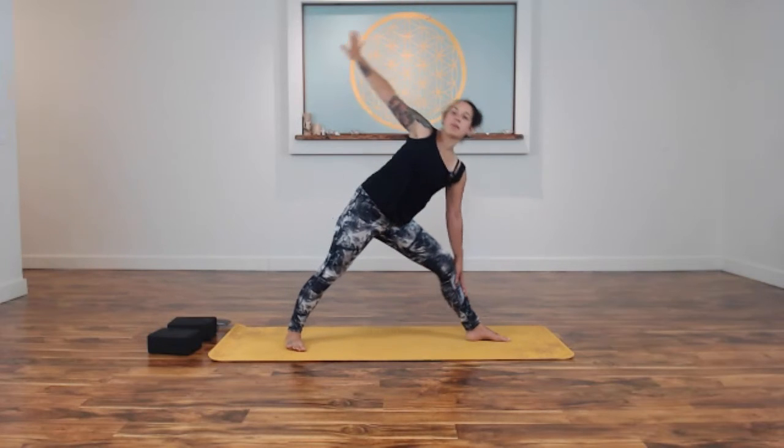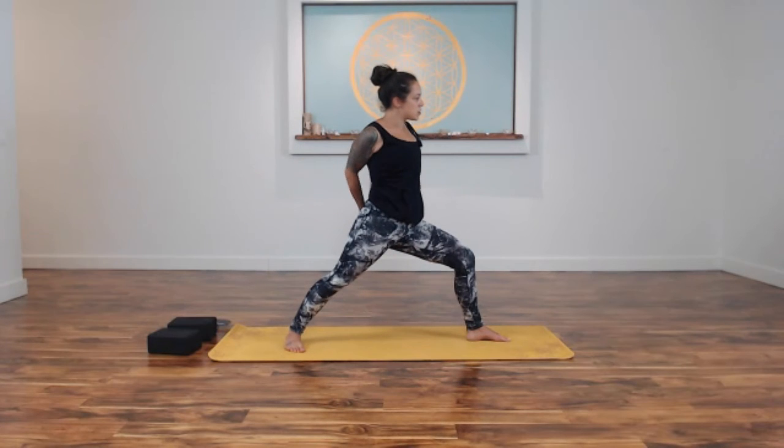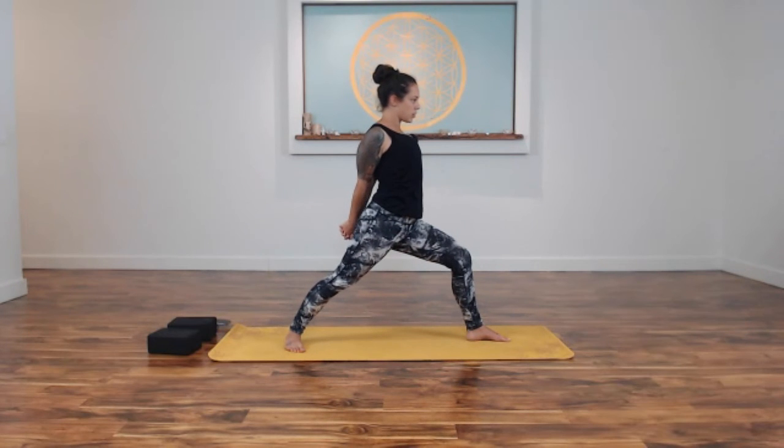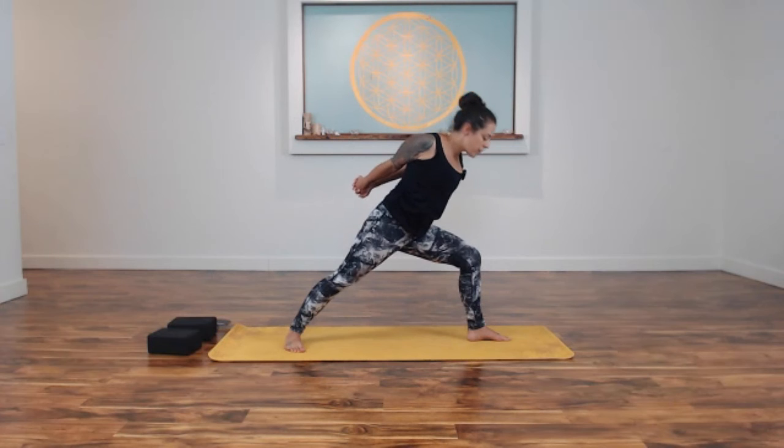Right arm pulls you up, warrior two. Interlace the hands behind the back. Shoulders stretch, so pulling the shoulders back. Try to get the wrists at least parallel here. And then starting to fold forward.